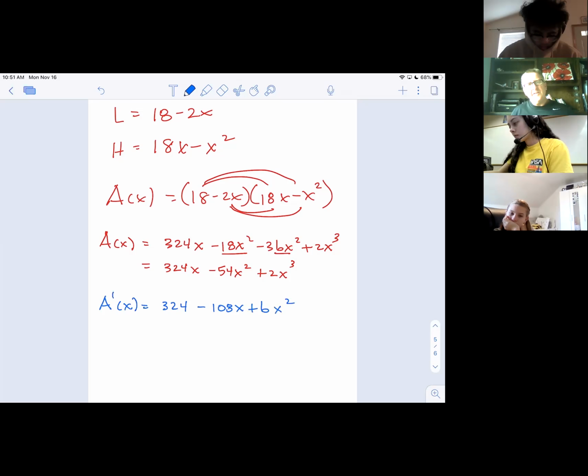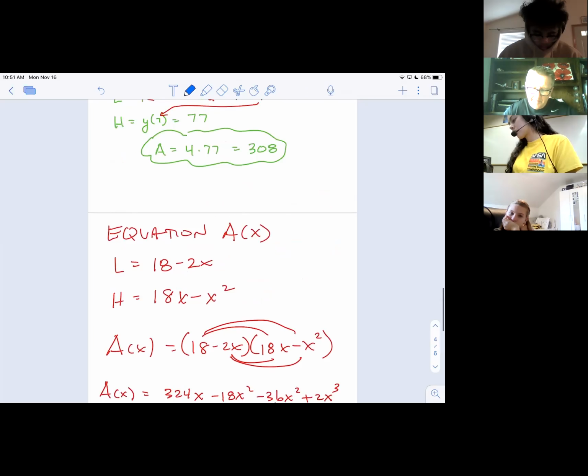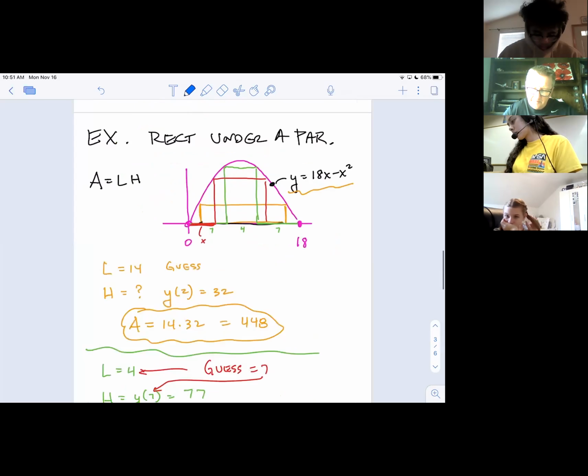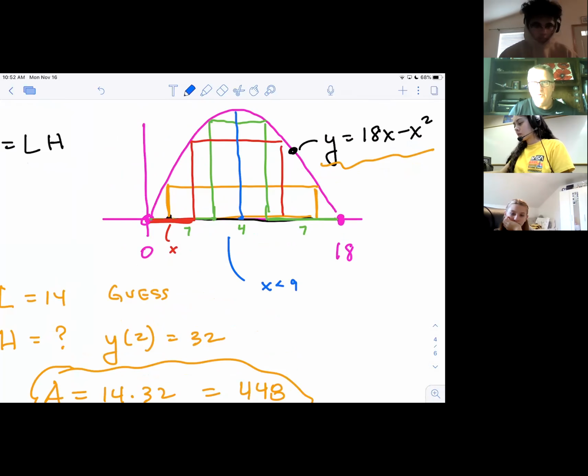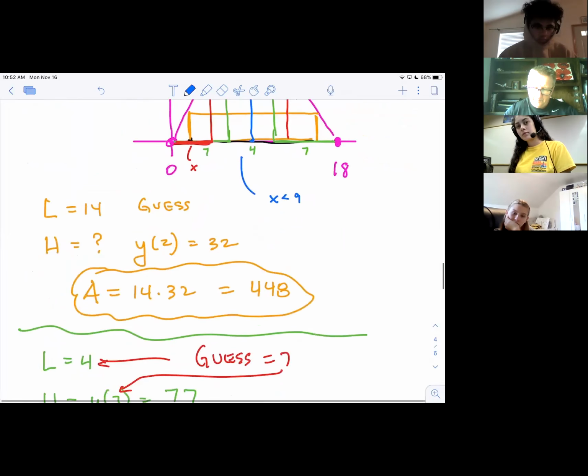And again, it's like, hey, you're going to get 2 different answers to this. That seems weird. But remember, based on this graph, just to stare at this ahead of time, does it make sense? X, based on this picture, has to be less than 9. Because if I make X go right to the center, then I just have a line there and there's no rectangle. So X can't be bigger than 9. So probably one of these answers is not going to be between 0 and 9.